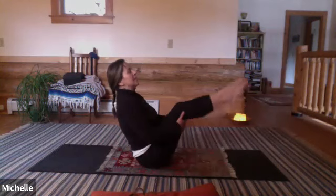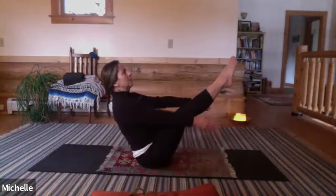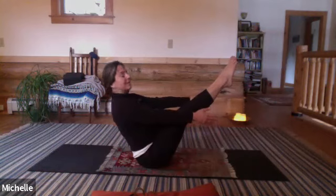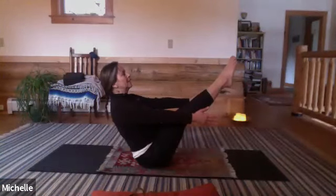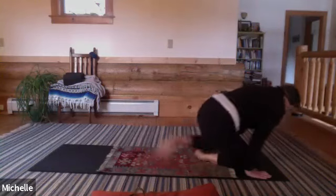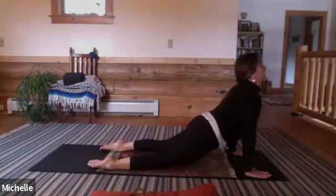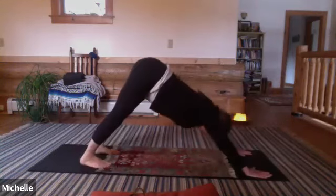And number 3, last one, breathe. 1, lift the heart, navel back. 2, maybe let go. 3, 4, and 5, cross the shins, inhale, lift. Exhale back, chaturanga. Inhale, up dog. Exhale, down dog.